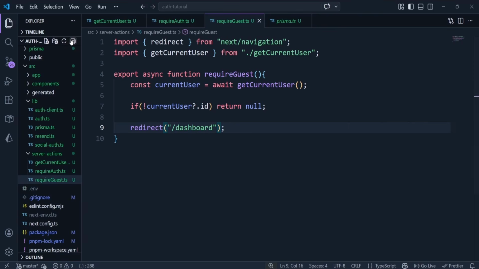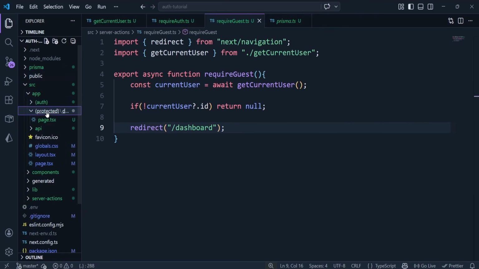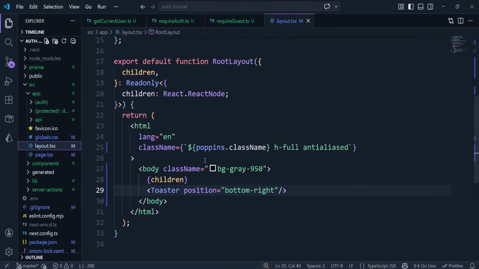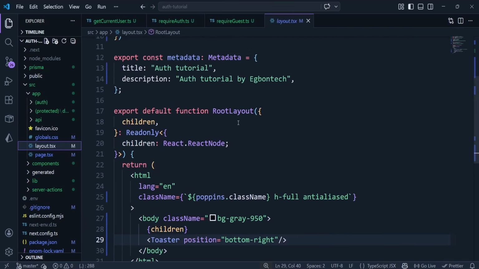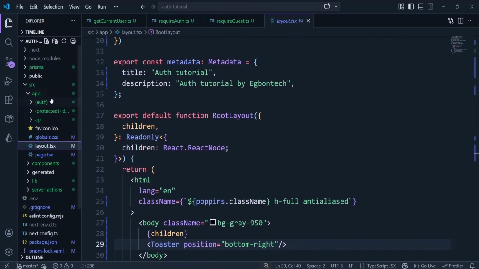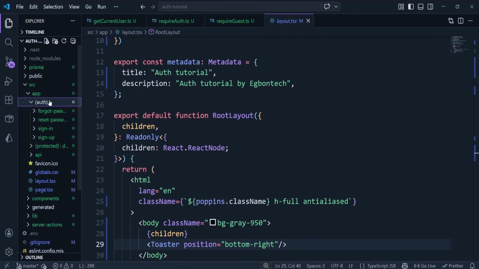We're going to make use of these server actions inside this auth folder and also inside this protected folder. Now, remember when we created this application, I said that this layout is going to act as the root layout of this application. So whatever we place here, like for example this Fullstack component, was accessible globally in this application, but we can also create layouts for group routes. We can create layouts for this auth routes right here, and we can create layouts for this protected route. Now the layouts are going to be specific to only pages inside this group route.